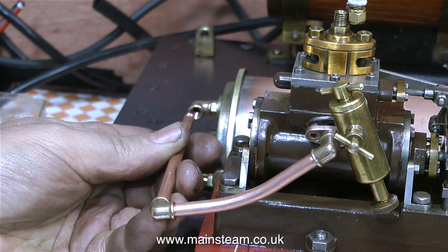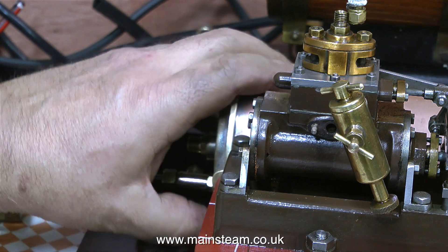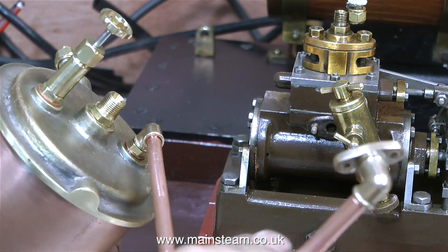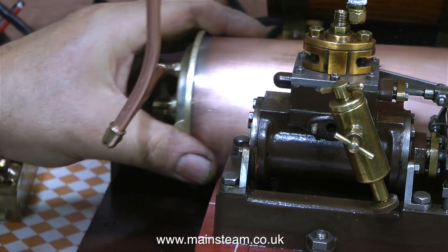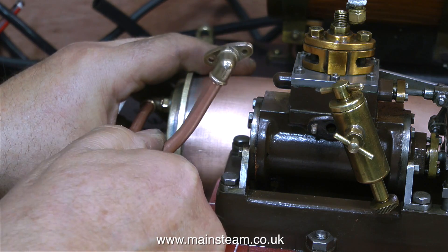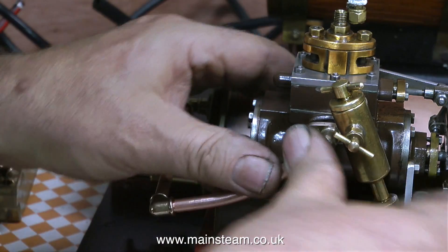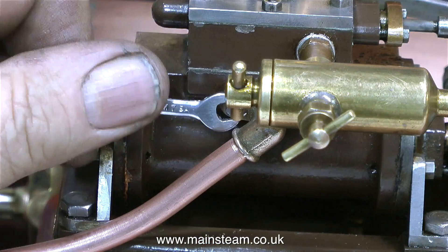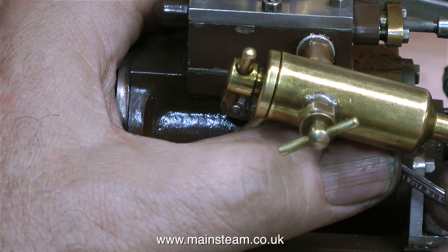You could be forgiven for thinking there's a problem — how do I screw this into the condenser? You have to think ahead; it's a little bit like painting a floor and painting yourself into a corner. I remove the condenser and screw the whole assembly into the condenser, then put the condenser back in place, and everything should line up if it's been made correctly. I refitted the displacement lubricator early on to make sure nothing fouled when I made the new junction to the flange. I'm happy to say I got it right the first time — this fits perfectly, and it's time to put these really tiny 7BA nuts back on without dropping them.